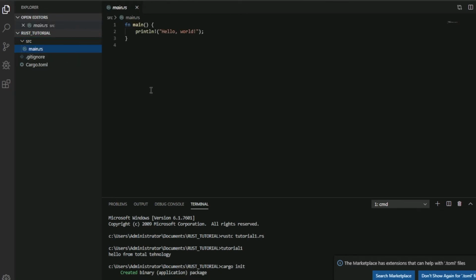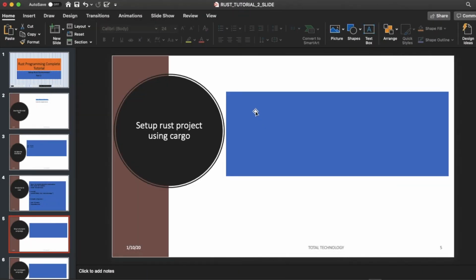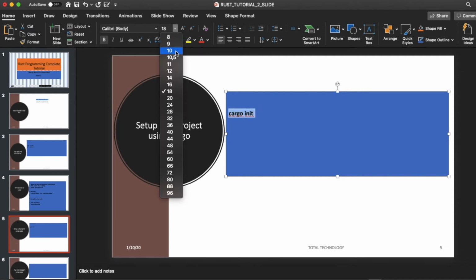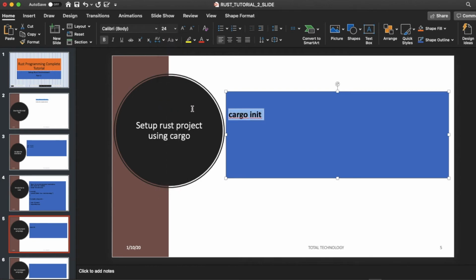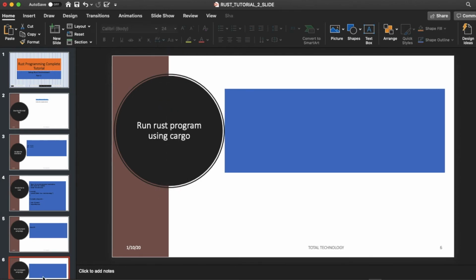Okay, so now if you want to build this, first let me write how to set up. For setting up, you have to just use cargo init. Okay, run Rust program using cargo.